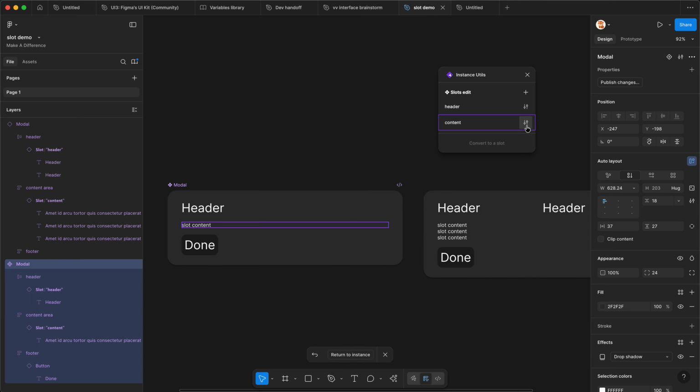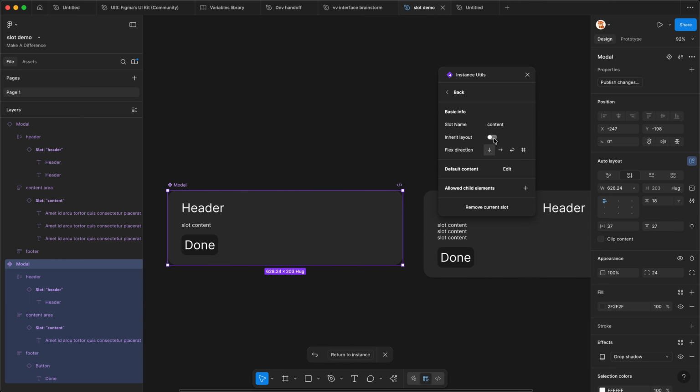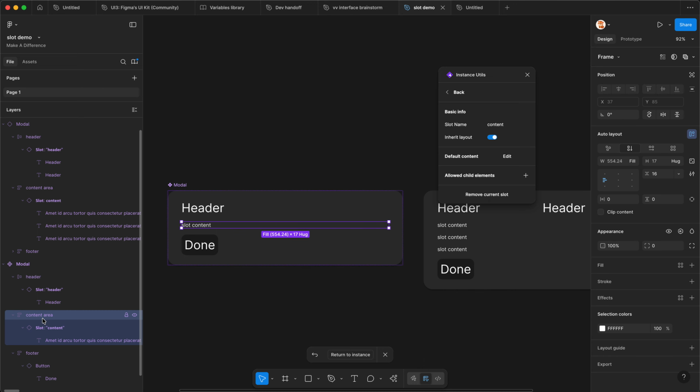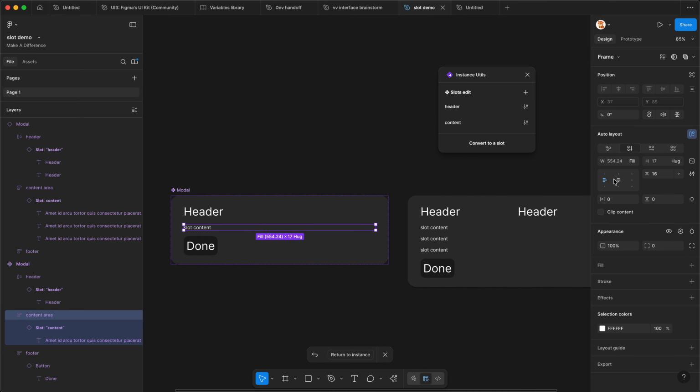So for example, the content slot, let's make it inherit the parent layout, and this will inherit from whatever the parent is. Currently this is the content slot's parent, and it will inherit its layout. For example, if I want everything to go to the center, center aligned, it will center align. Right aligned, it will right align everything. Left align, it will left align everything.